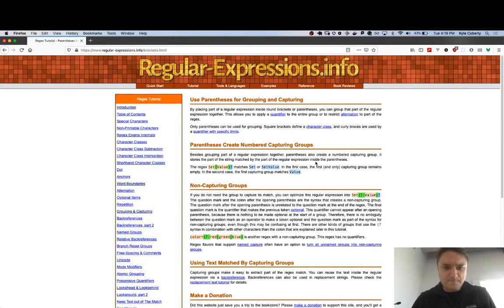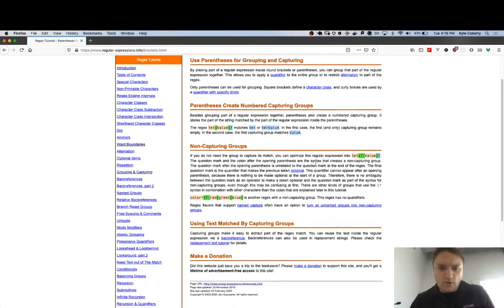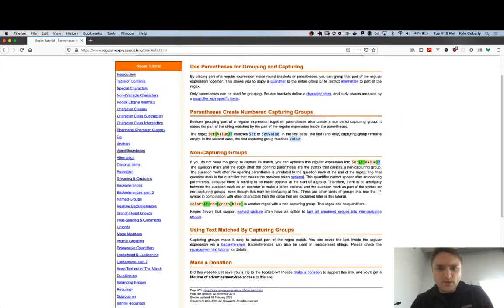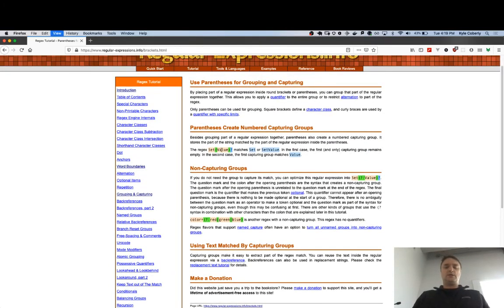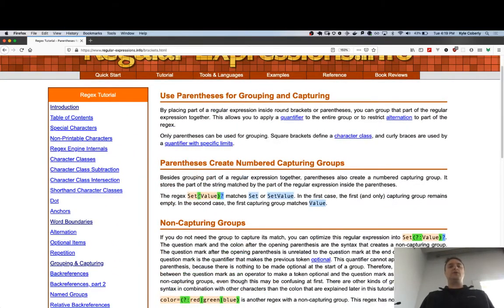Capturing. So that's right, it's parentheses. What you can do is wrap something with parentheses, and if you put a comma in there, now you have a capture group, and you can find every single thing that matches that. That would be another use: if I have a string and I want to explode it into a bunch of pieces that are comma separated or something, I can do that with regex.